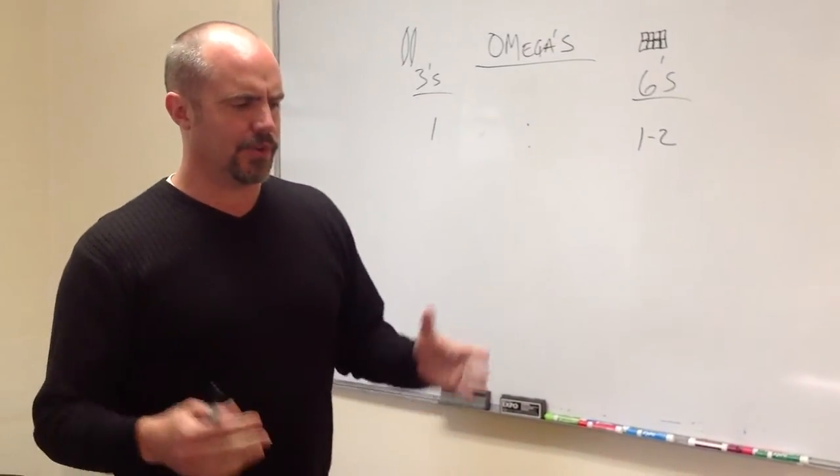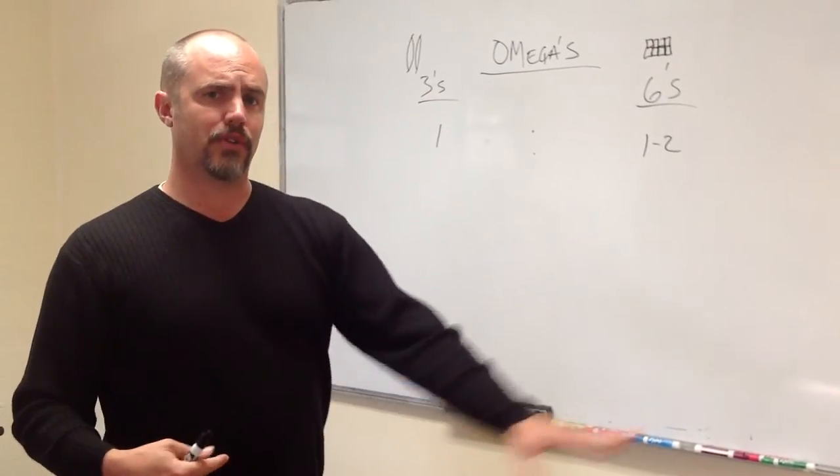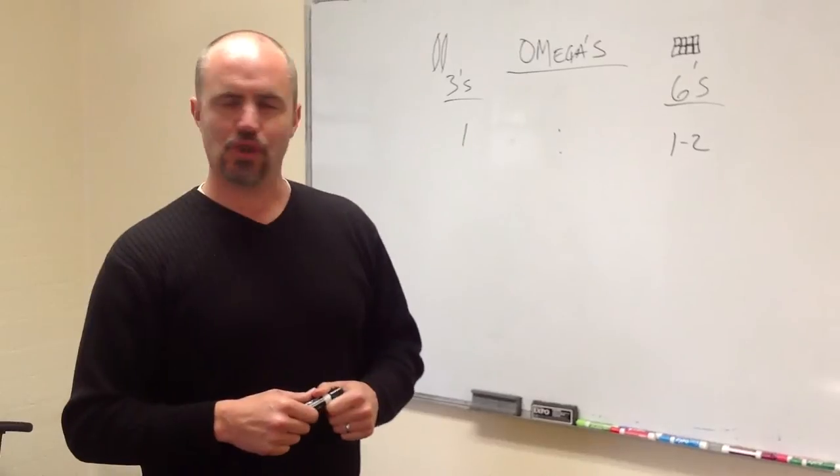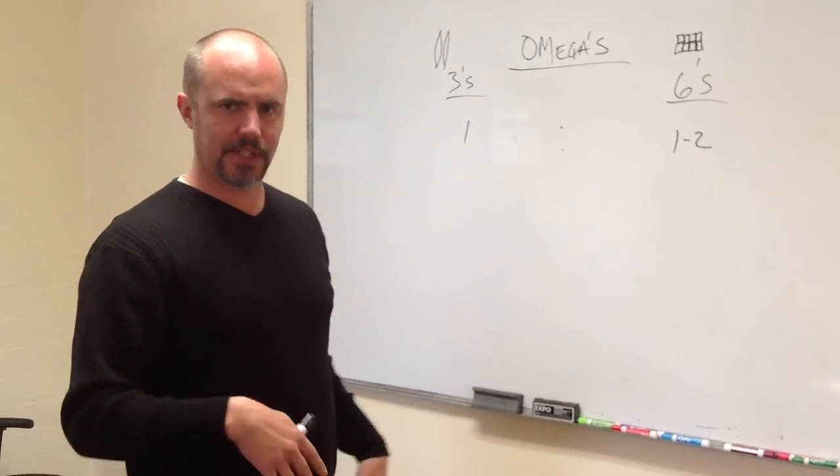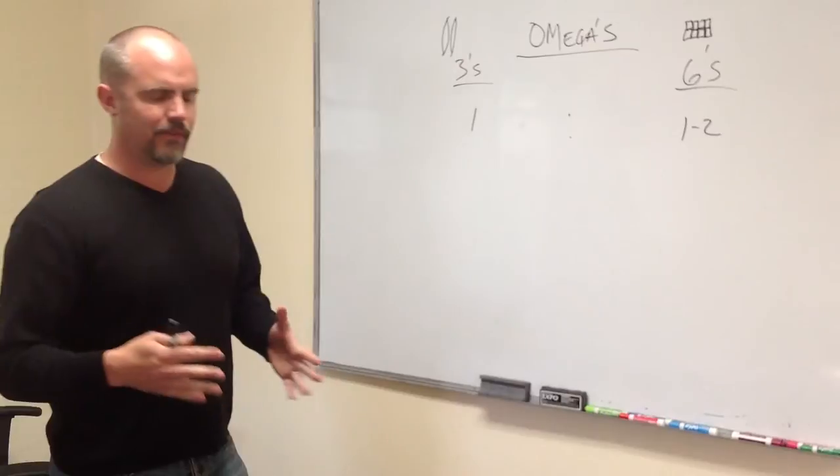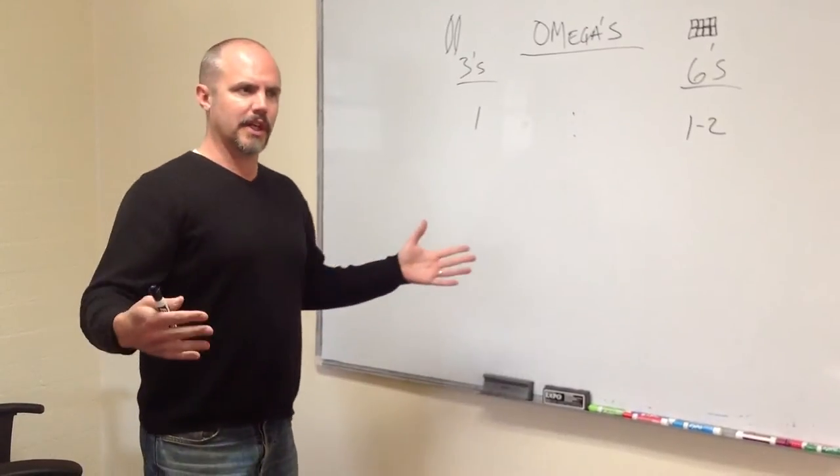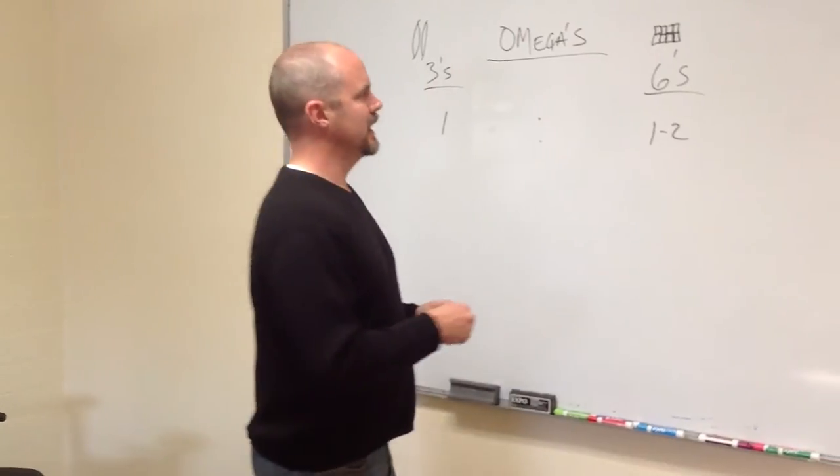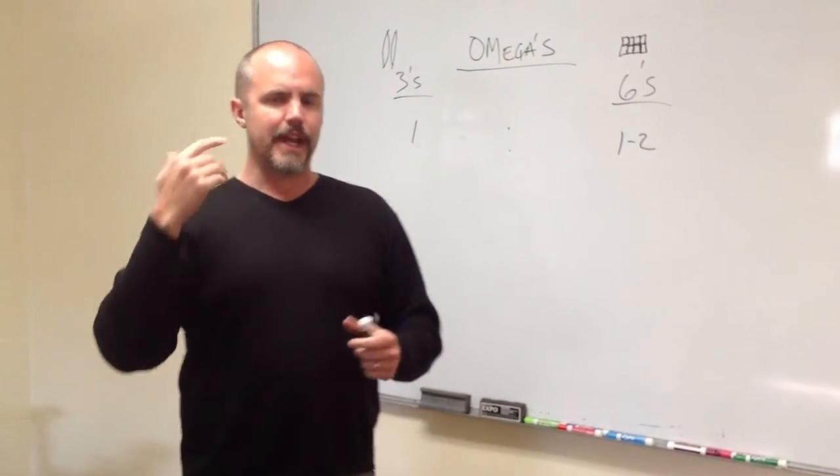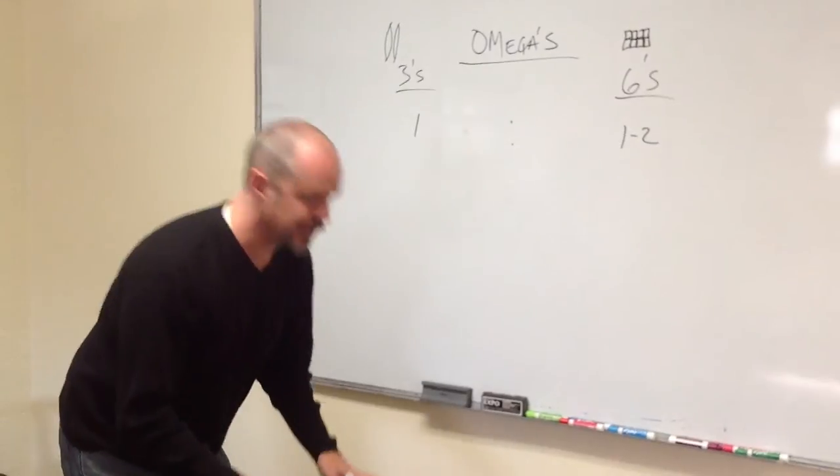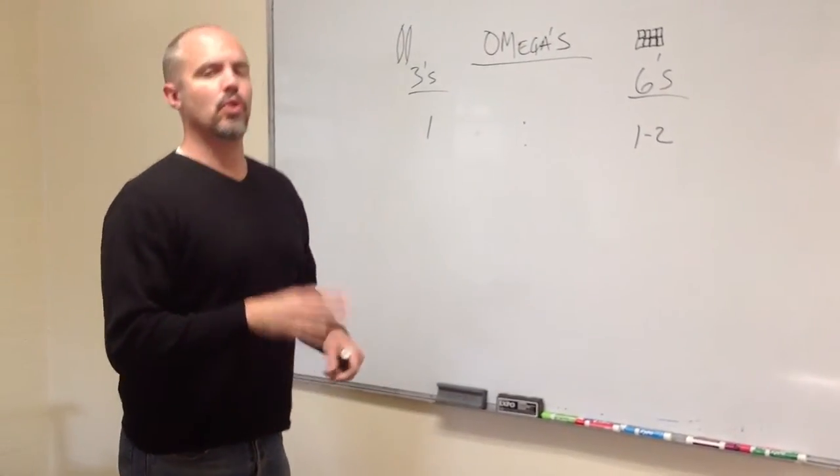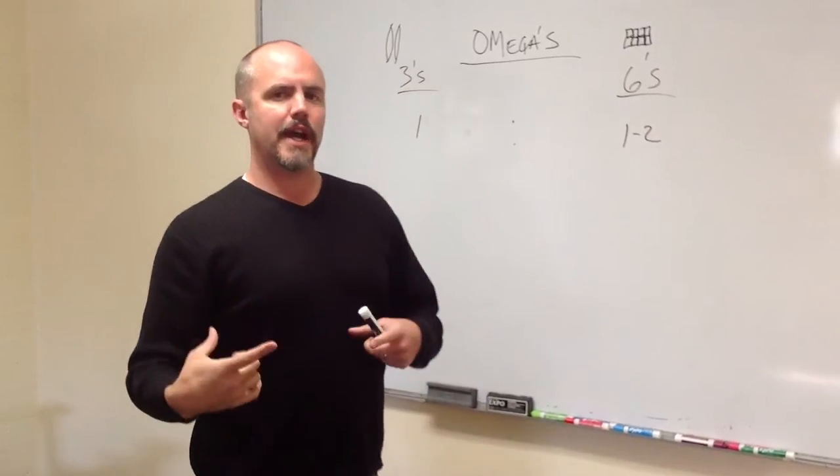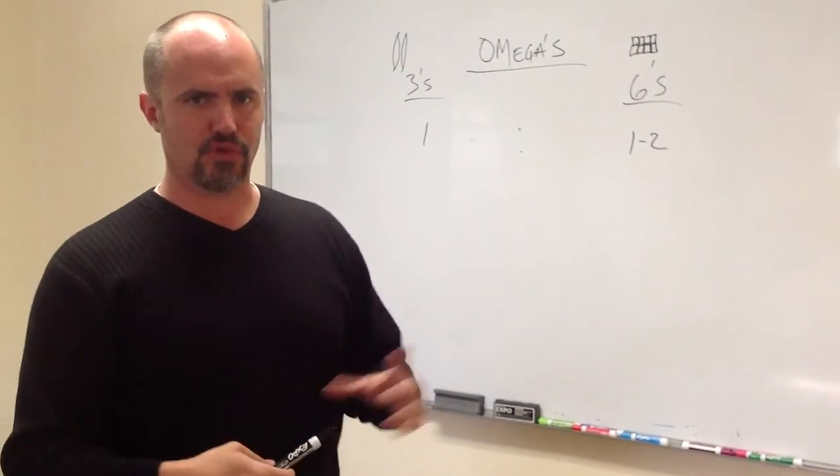And if you think of a feedlot, what color is the ground of the feedlot? Is it green with grass? No, it's not green with grass. It's brown because all the grass has been eaten. So what do they feed to cows that are in a feedlot? They feed them corn. We hear about corn-fed beef. Now if you think about it, a cow never stood on its hind legs to eat the corn because the corn is up on the stalk, right? So we're feeding cows something that it was never designed to eat, which is grain.